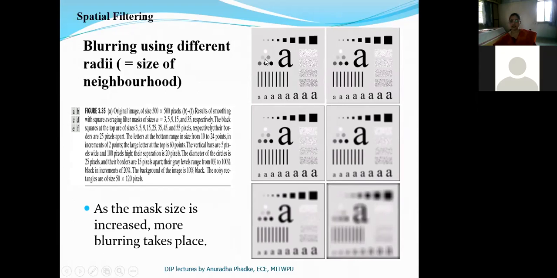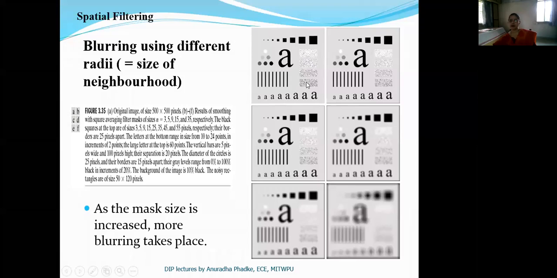Now in this original image, if you observe, there are squares on the top. This very first square size is 3 by 3 pixels. Then this one is of size 5 by 5, and slowly the square size is increased. These last two squares are of size 55 by 55 pixels.